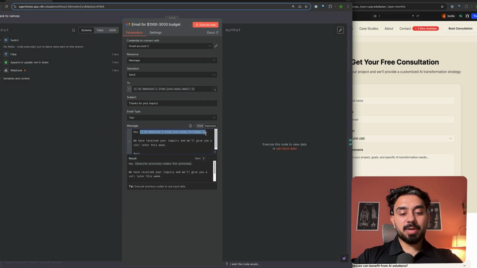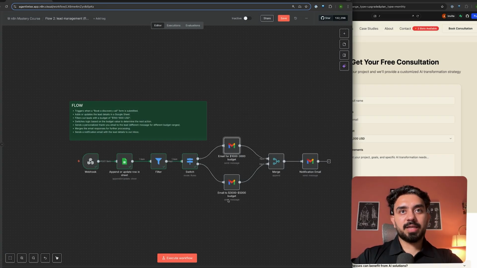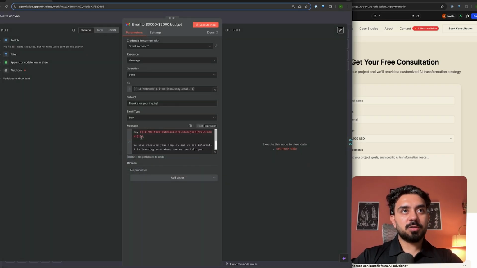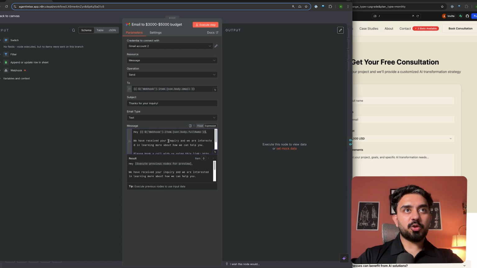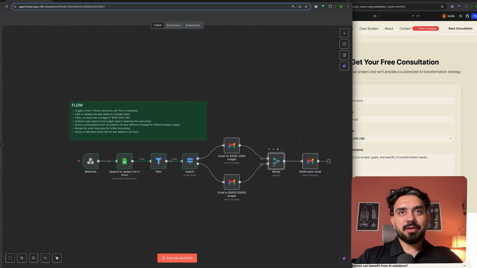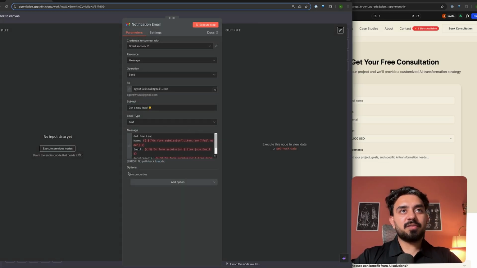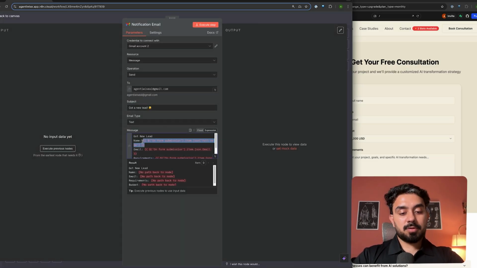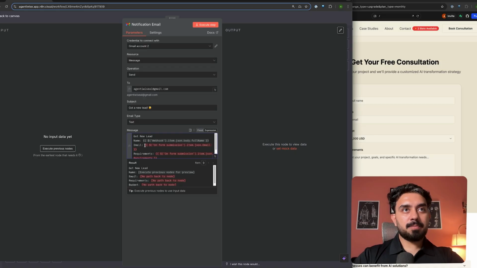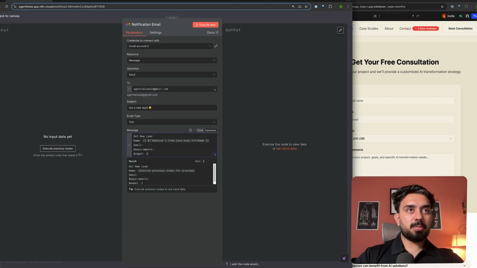These are all the keys, by the way. If you don't know how to work with n8n, I recommend that you watch the n8n course on my channel. That's going to guide you in a structured manner how to build these workflows. Great. Then we have merge. Merge is going to be straightforward. Then we have this name. This is the name. We'll get email here. We'll get requirements here. We got budget here.